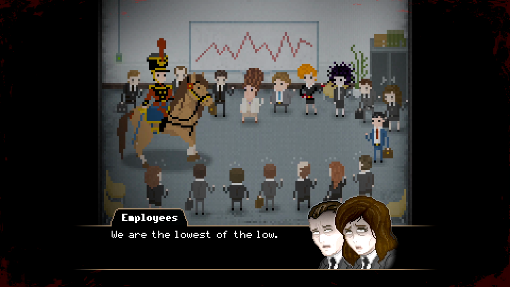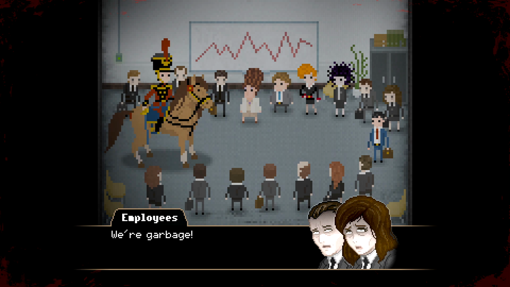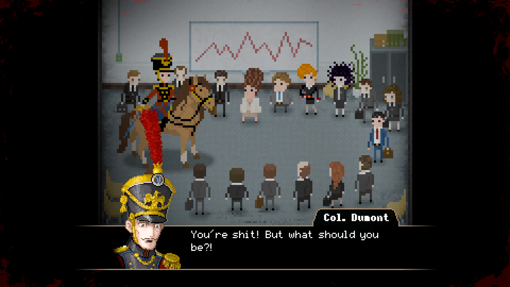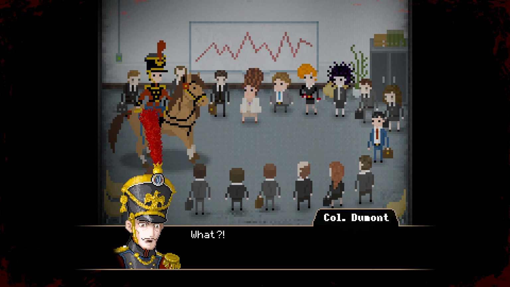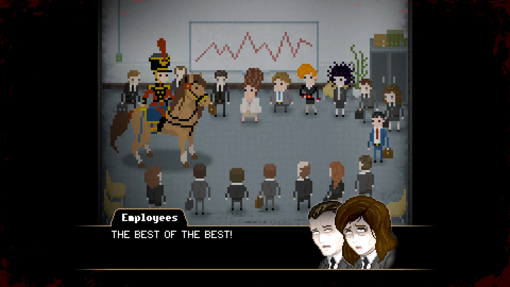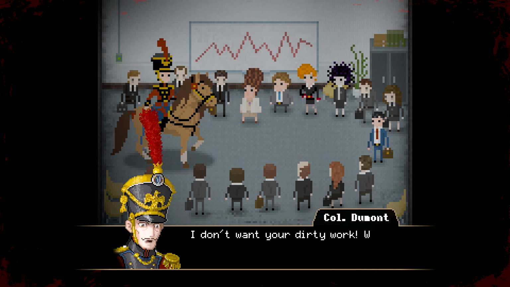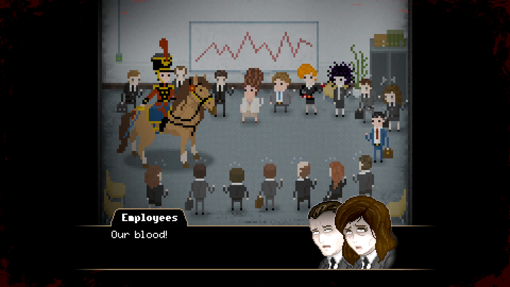What are you? You're the lowest of the low. I doubt it. What are you? We're garbage. My horse's ass smells better than you do. You're shit, but what should you be? The best. What? The bestest of the best. And how are you going to achieve this? With work. I don't want your dirty work. What else do you have? Our blood.